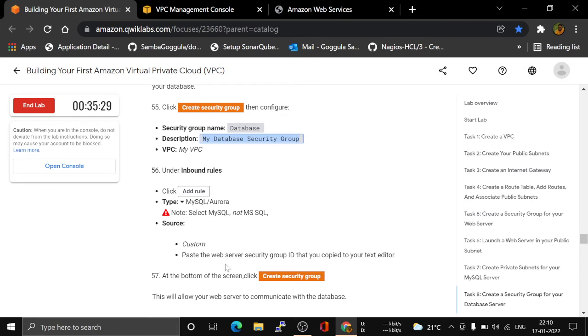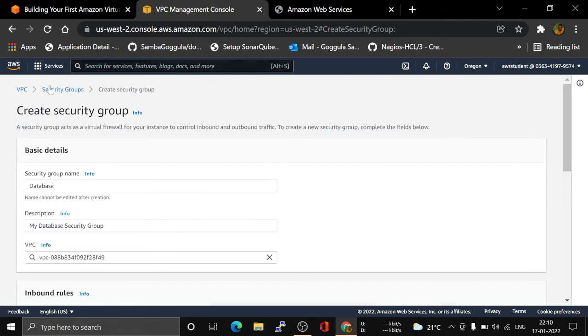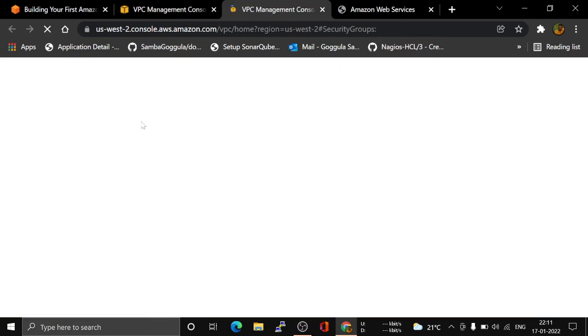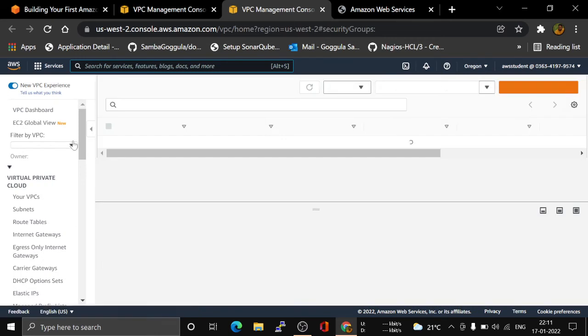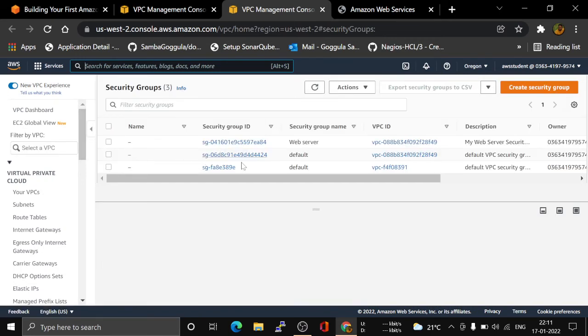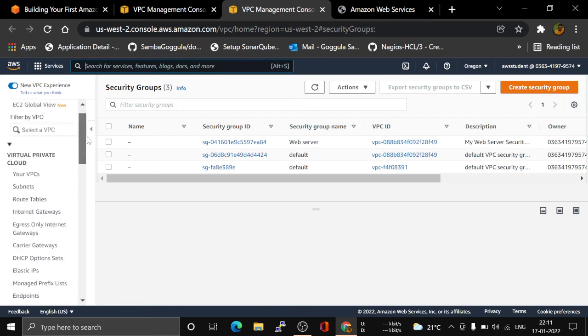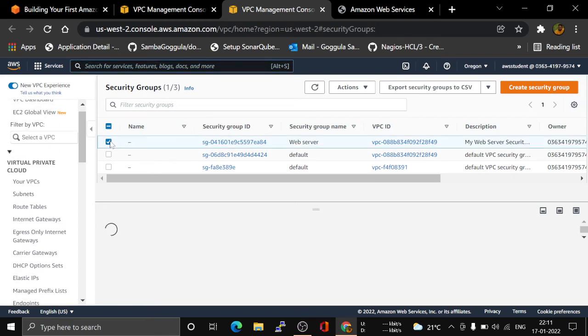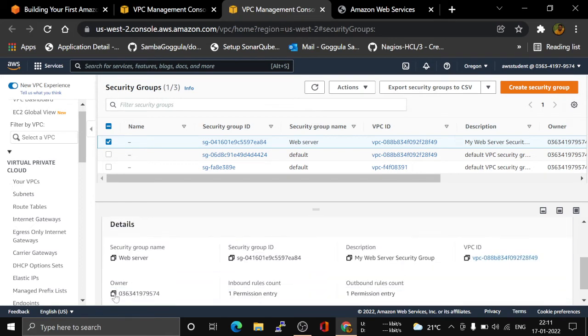We have already created the web server security group, so it is already created.